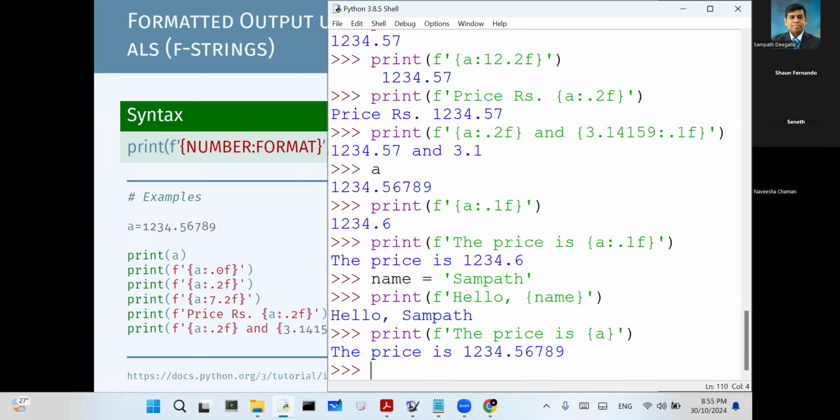Now I would like to practice this. This is the format you should use, although we learned previous ones, and this is the recent version.